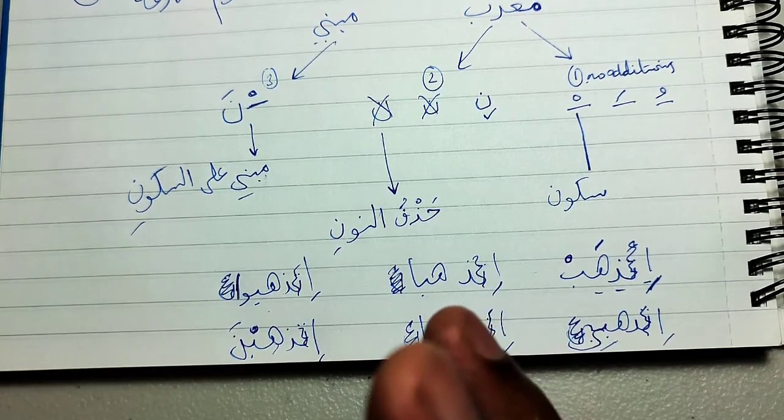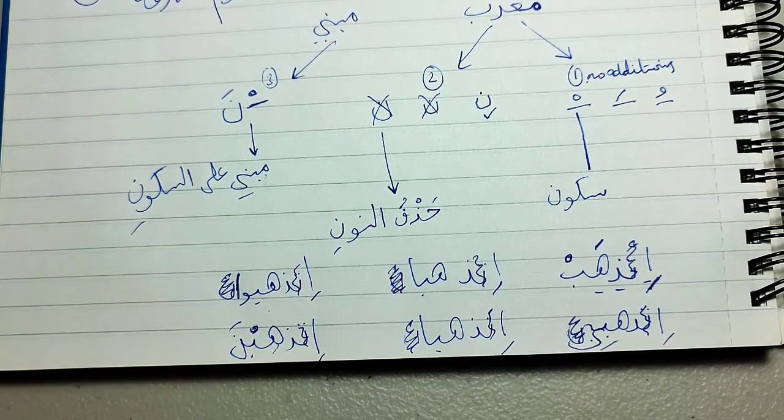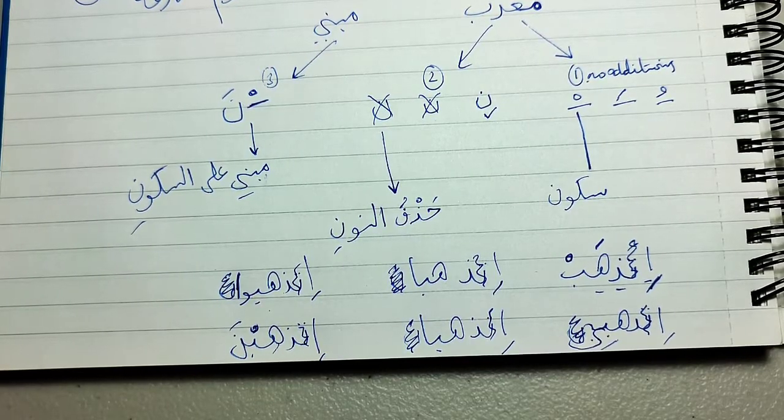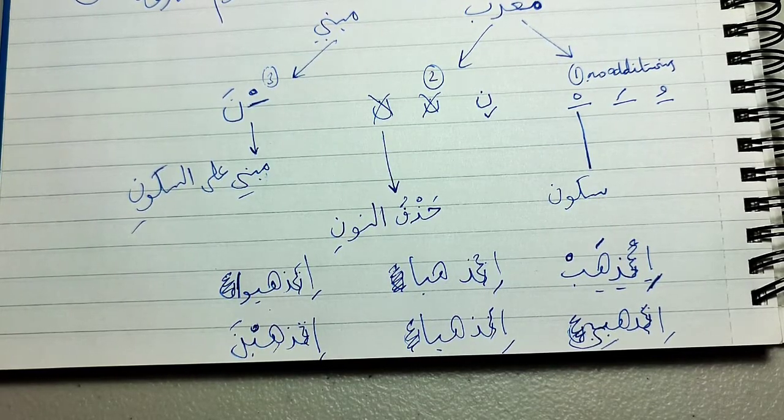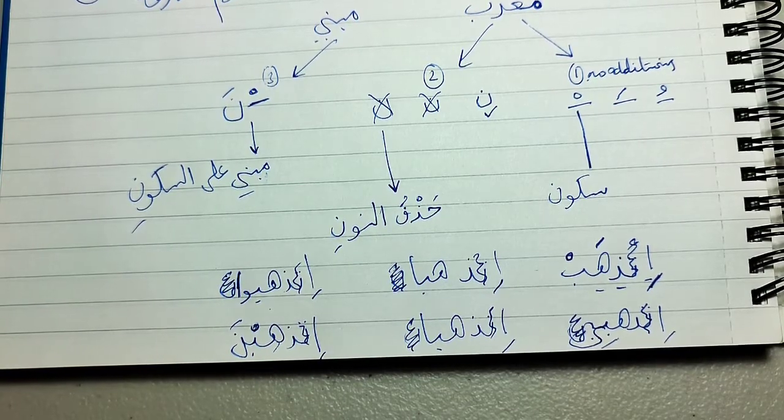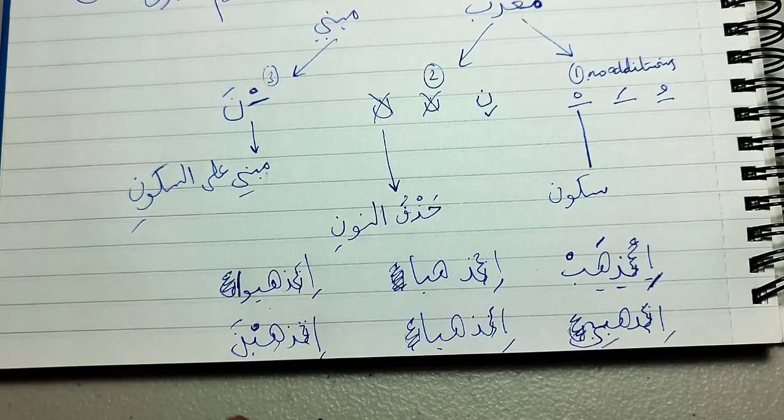4 steps. First step, you take the Fi'l Amr from the Mudari' Mukhatab. Second step, you have to remove the Harful Mudara'a. In this case, it's always going to be the Ta. Third step, after removing Harful Mudara'a, we see that the Fi'l Mudari' starts with a Sukoon. And this is not something which the Arabs allow in their language. They find it hard to pronounce words beginning with Sukoon. So they introduce Hamzatul Wasl.